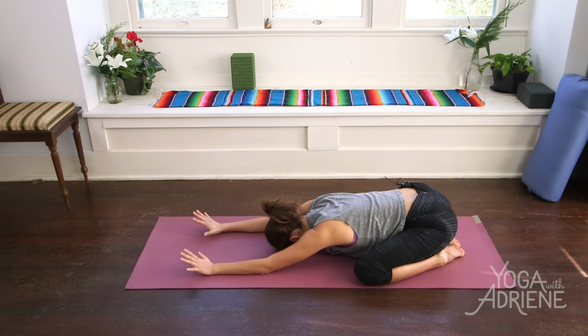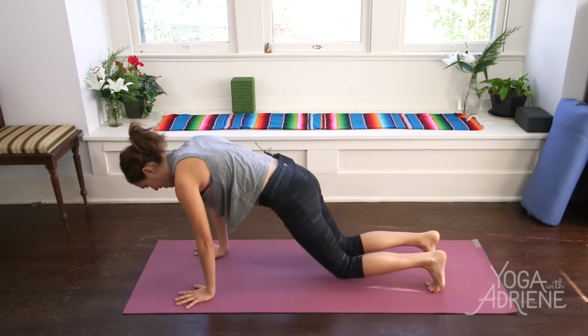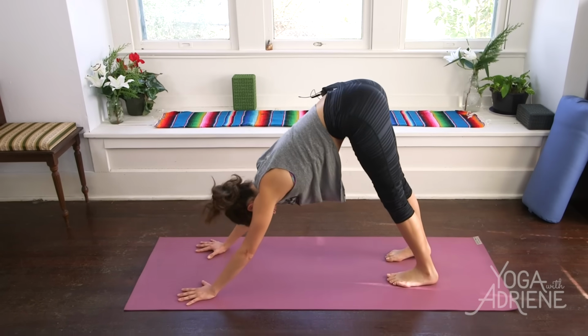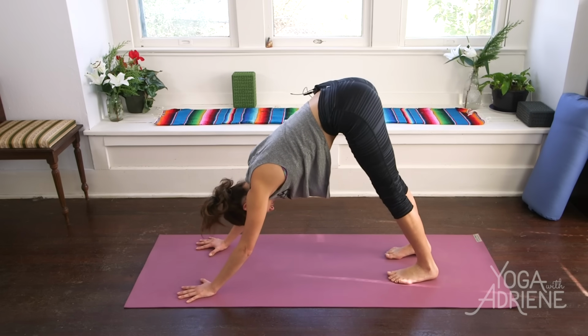Great. Slowly release the fingertips back down. We'll walk the knees underneath the hips. Send it to downward facing dog. Inhale in deeply and exhale completely.